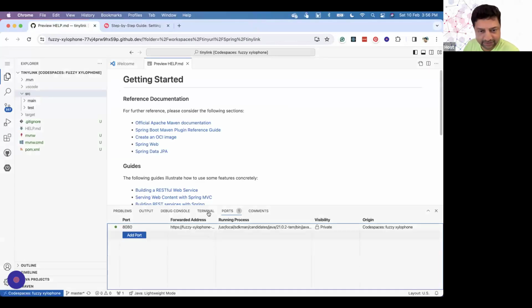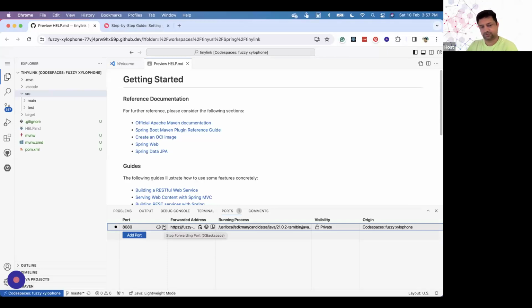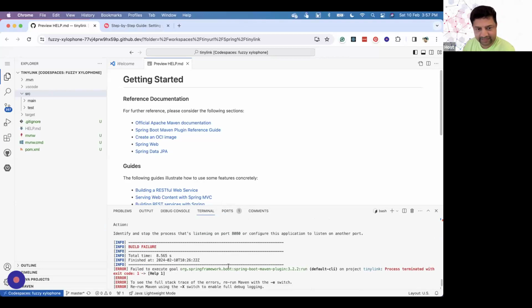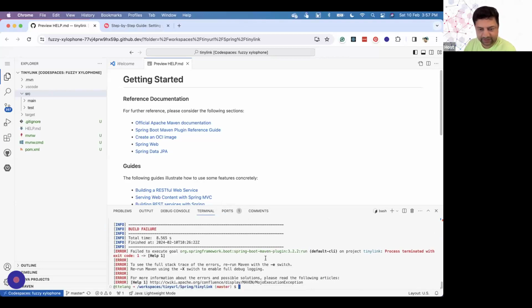So we can go to the port and we can say stop this particular process. Yeah, so let's see. Is there a way I can stop this, free up the port?